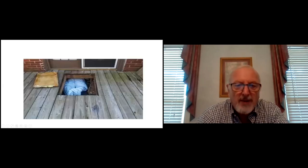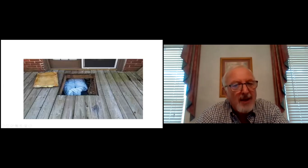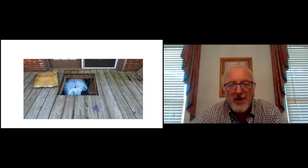Another one would be, how about on the outside, where they built a deck over the place where the actual access to the crawl space was. And here we are going in to the crawl space that way. And when you're really looking at something that low, it's more kind of not even a crawl. You consider a crawl to be on hands and knees. And this is kind of a drag through the dirt type inspection, but Home Probe's getting underneath there as best we can to locate.